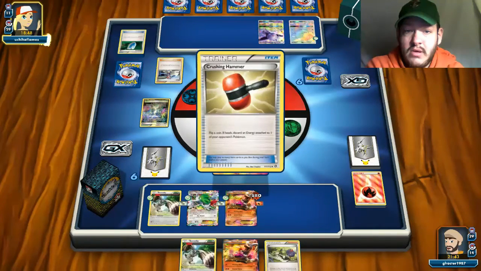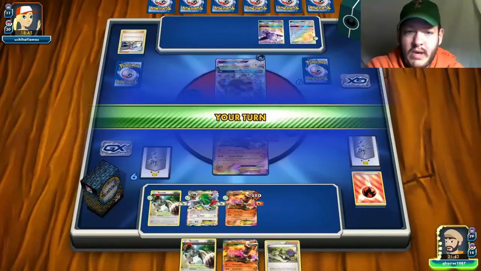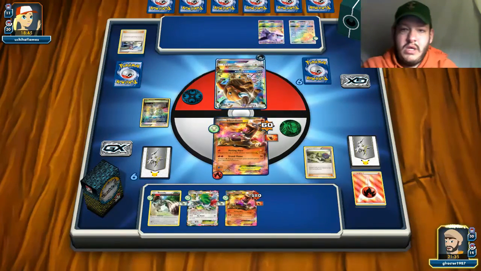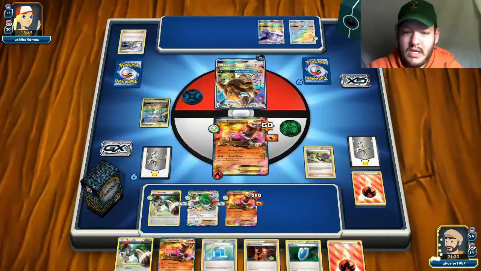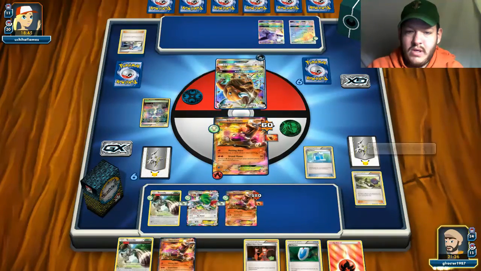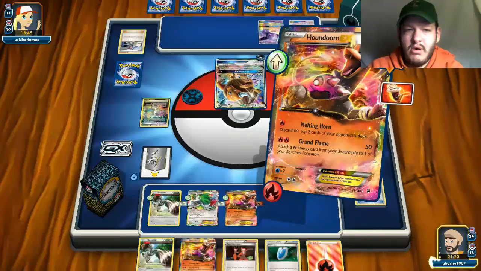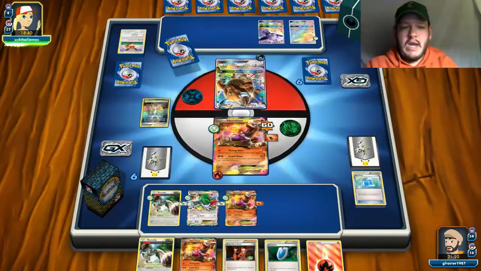Nope, Crushing Hammer. Okay. Don't have any energy on the board, but okay. Now we do. But we kind of need her to end here. Don't have a choice. Go ahead and Max Potion the damage off of that Mon. And we're going to go ahead and Melting Horn for taking 2 more cards off the top. An Umbreon and an Eevee, discarding that time.